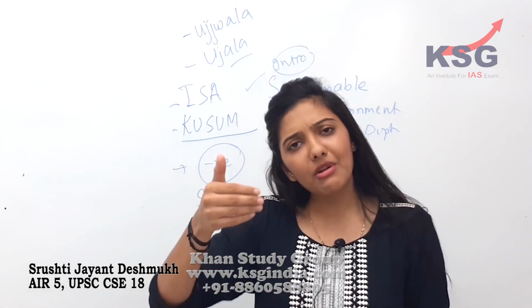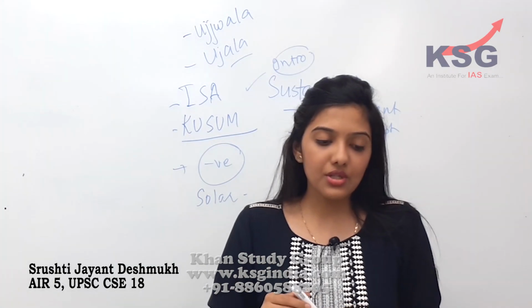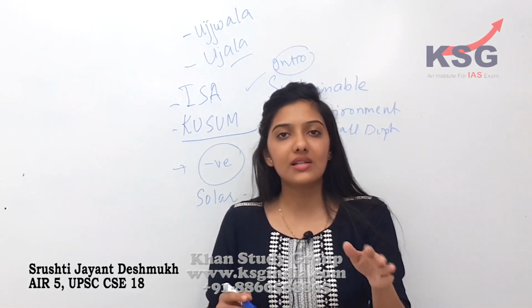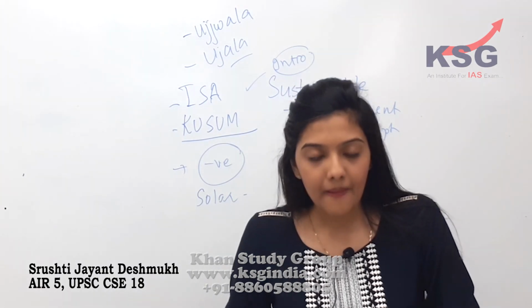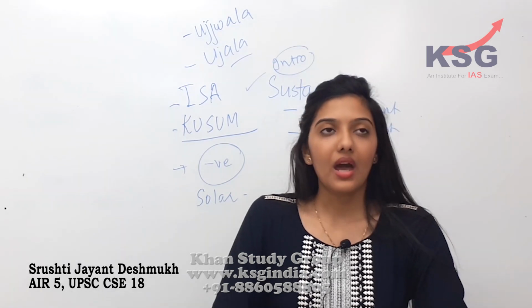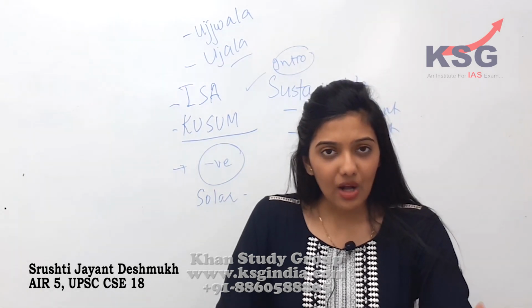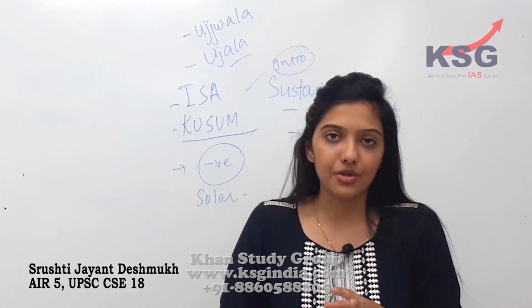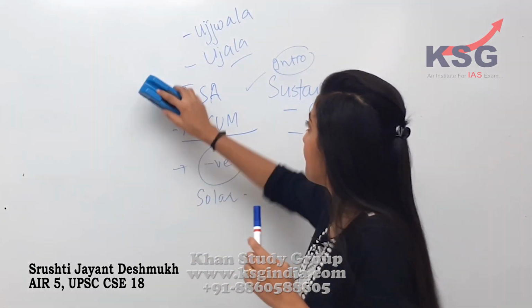So I just gave a brief introduction about the union budget because you can't do much. It's a 10 marker. And then I directly moved on to what is long-term capital gains tax. I just wrote about the percentage that is there and how much tax and what is actually the reason behind which such tax is being introduced.